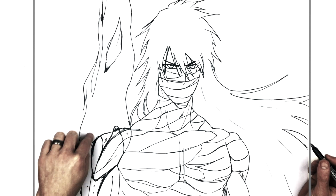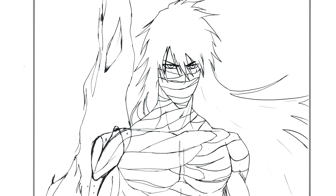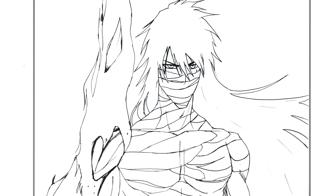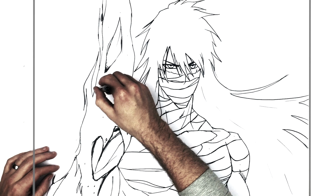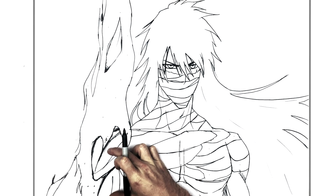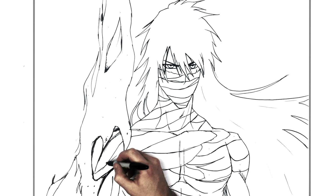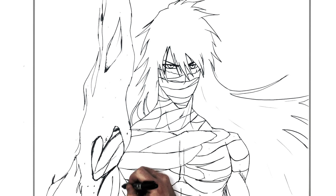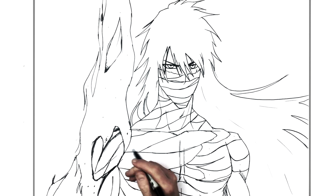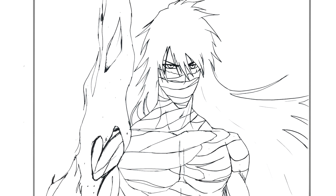So I'll get rid of some of the lines that we drew for the shoulder, just so you can see a bit better. Okay, so hopefully that makes a little bit more sense. You can see this is all going to be dark black, where I'm putting these dots in here. And that's his shoulder bandaged area, standard shoulder area in here, with bandage coming across. That's his bicep, and this is the black flame coming out of his shoulder. So pretty complicated in the end. Looks simple enough, but with all the bandage and the flame and stuff, it turned out to be pretty tricky.